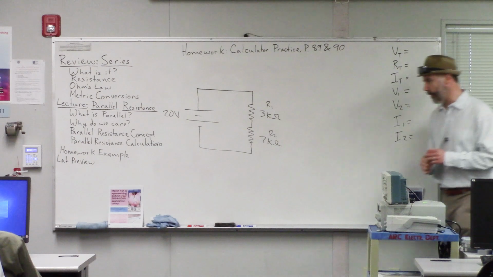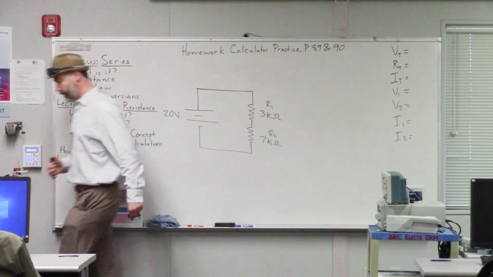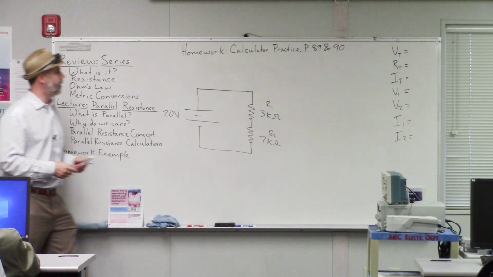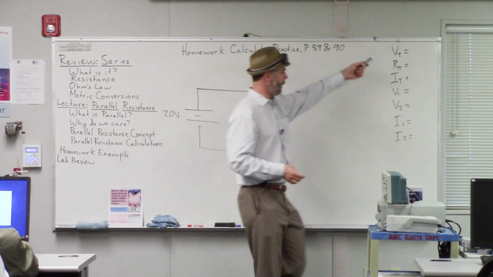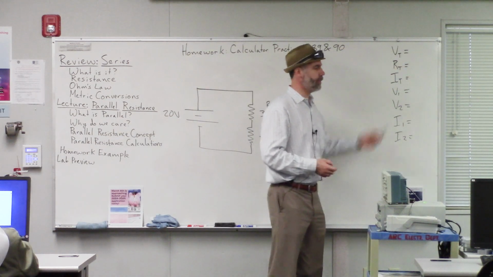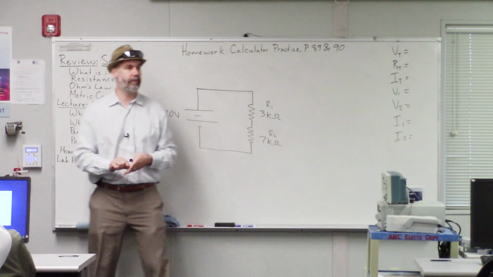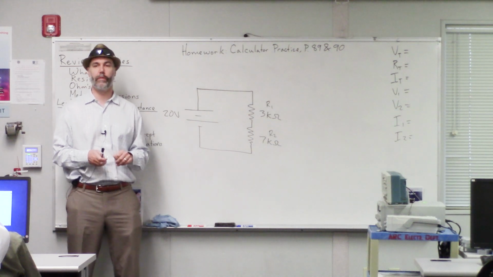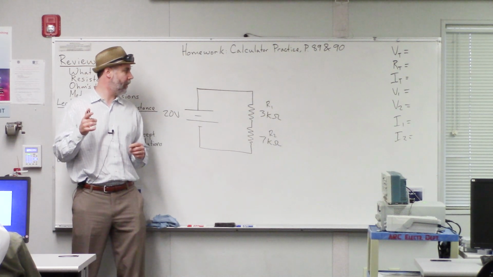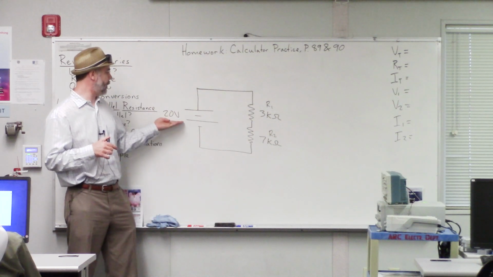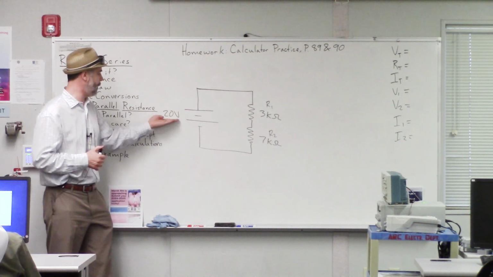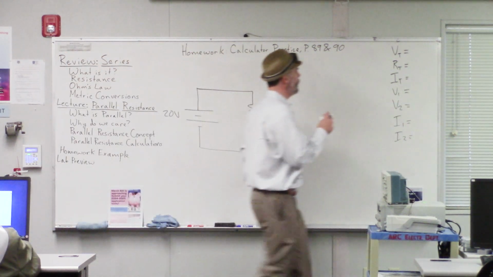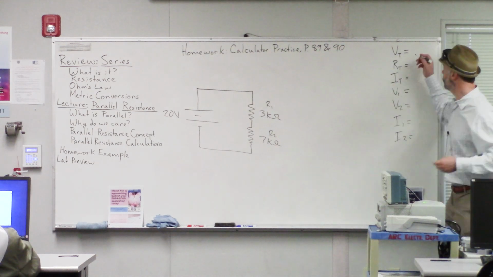So let's see how we can figure that out. First of all, do you see anything up here that we can write down without having to do any calculations? The total resistance? Almost. Yeah, the total voltage. The total voltage is just the voltage that's coming from our power supply. So in this case, that is 20 volts.